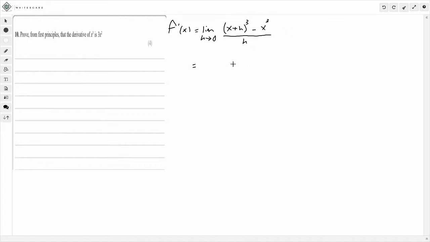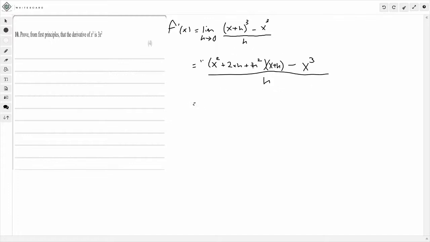So what that is the same as is (x plus h) all squared, and then times it by (x plus h) again. So what you're going to get is x squared plus 2xh plus h squared, and then we're going to multiply that by (x plus h), minus my x cubed still. So if you're wondering what I've done here, I've expanded (x plus h) squared into two brackets like that, and it's still all over h. And my limit still goes here, so I'm just going to put dot dot dot for the limit here.